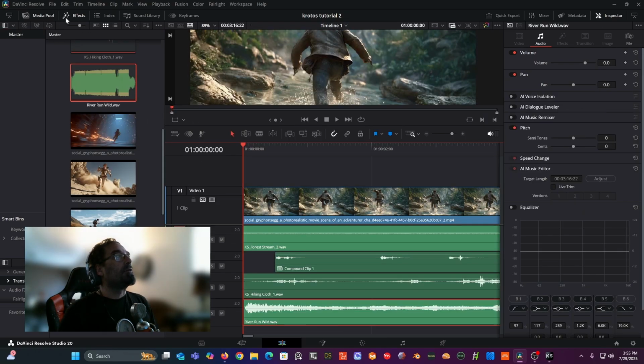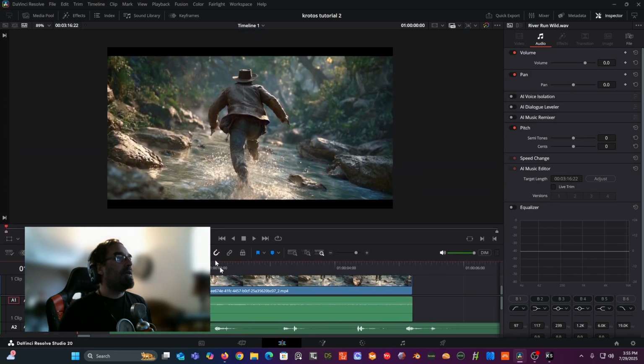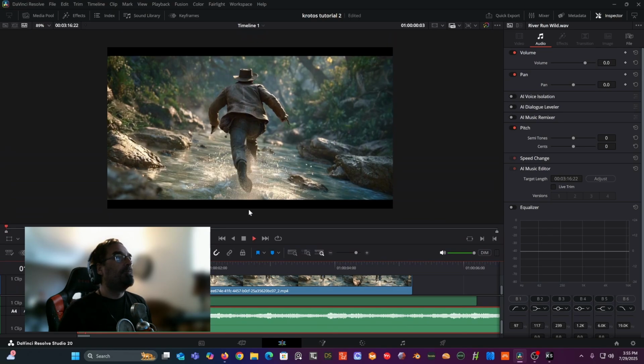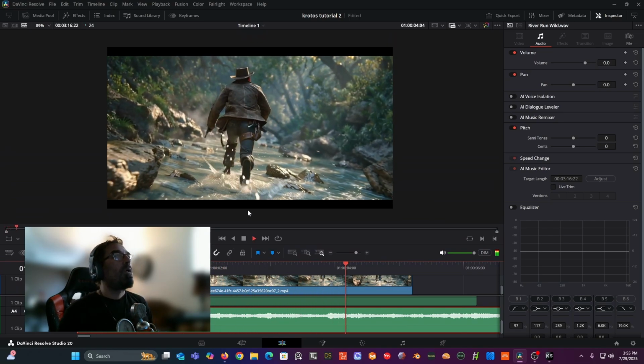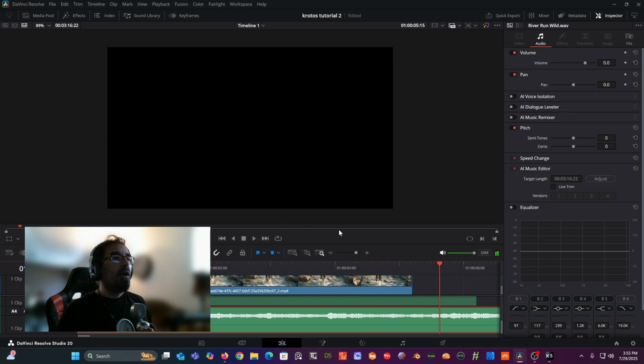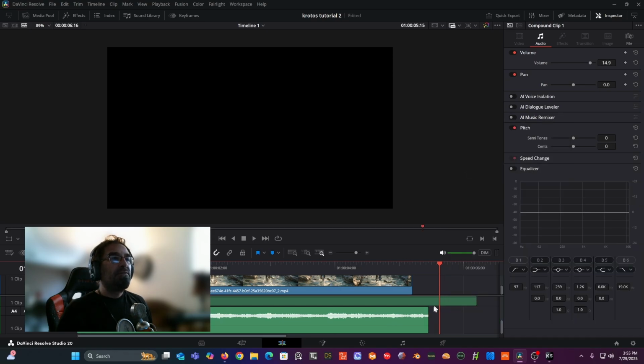All right, I'm just going to close up this a little bit for some room, and let's hear what this sounds like with the music in here. I'd believe that for $1. So let's go ahead and just cut this off. Fade it out. This is just going to be one of our examples here.